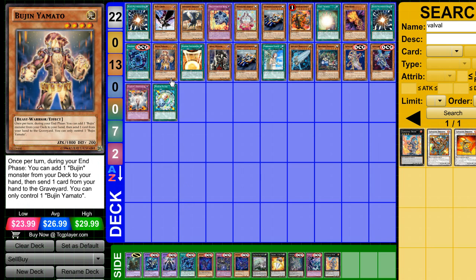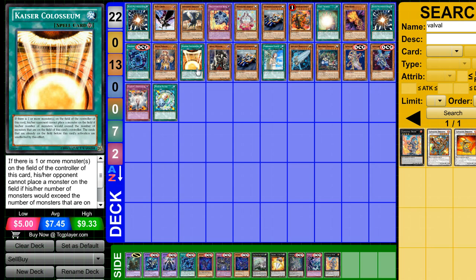the Boojins. I don't really feel like Boojins will go down in price. They might get some more support in the future. They keep on wanting to support this deck, I feel like, so eventually they'll give a Spellbook of Judgment for Boojins. But yeah.